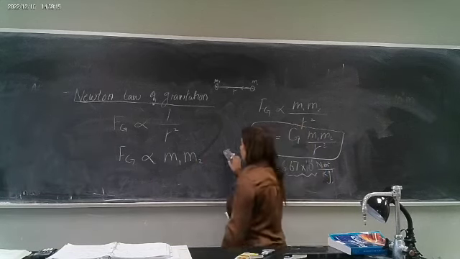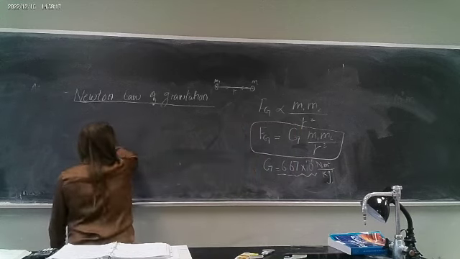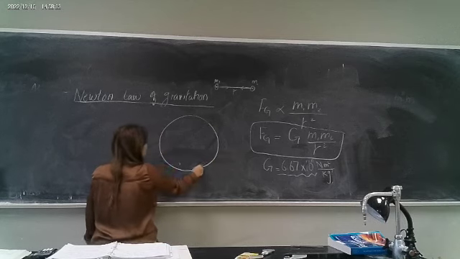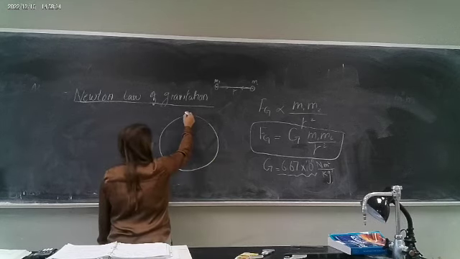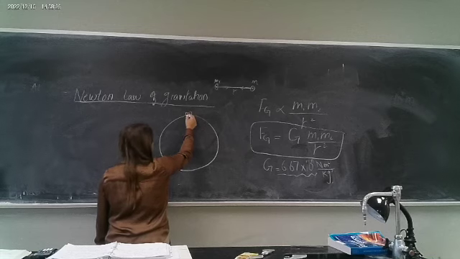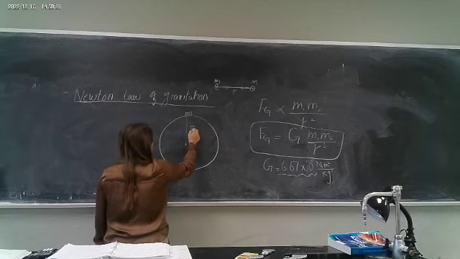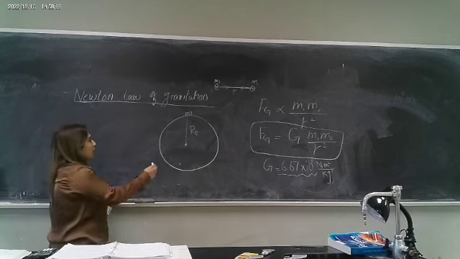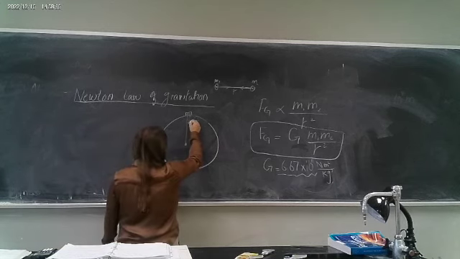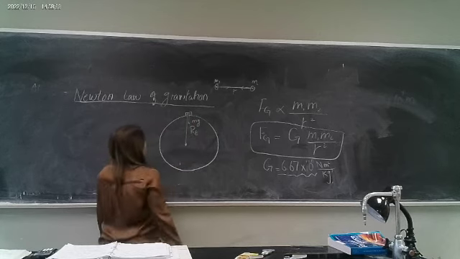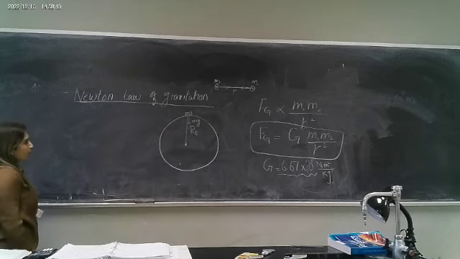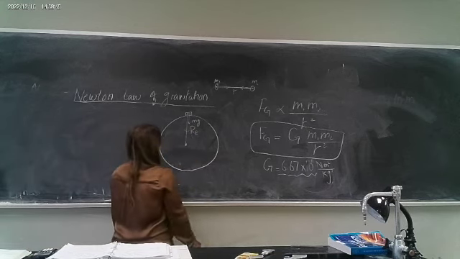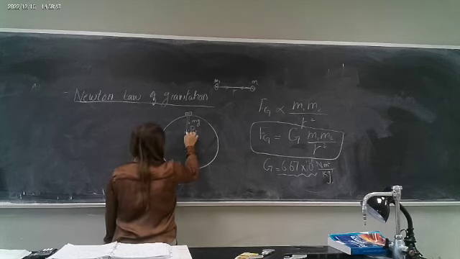If we are talking about this force at the surface of Earth, we can also link it to the weight of the object that we are already familiar with. If something is sitting at the surface of the Earth, then the distance of this object from the center of the Earth would be RE, the radius of the Earth, correct? The weight of the object would be acting downward, and there would be a force of gravity acting on it. This is the force of gravitation which we just defined.